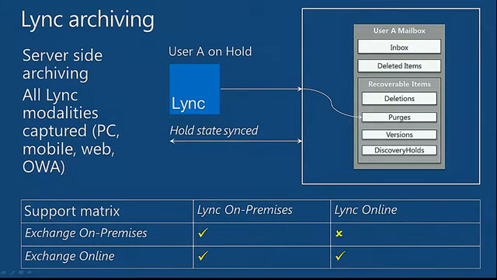And you can hold just about anything in Lync, right? You can hold conversation transcripts, the whiteboard, any attachments, whatever it might be. All of that gets saved, no matter what the modality, whether it's PC, mobile, or web. That's assuming the user's on hold, right? Once the user's on hold, Lync will automatically preserve that data, and it'll then be stored in Exchange. And then when you do the hold and the discovery for Exchange, the Lync data shows up with Exchange.